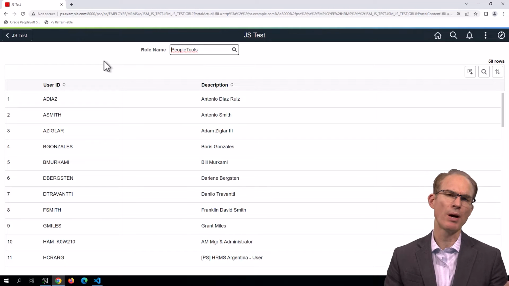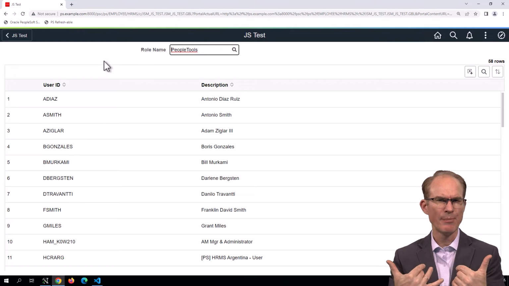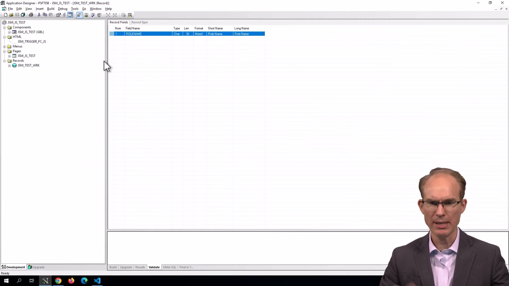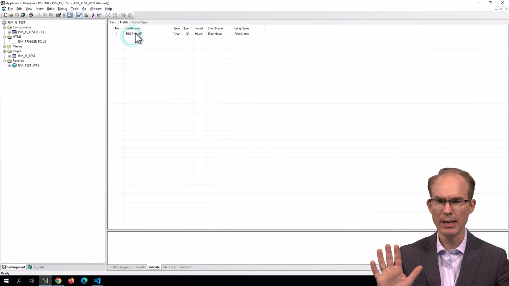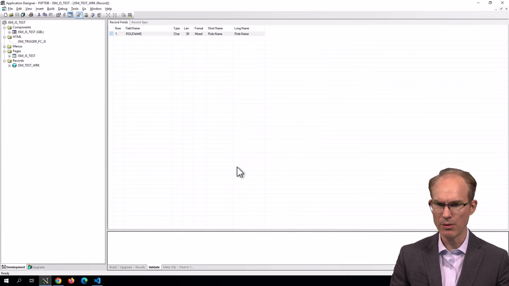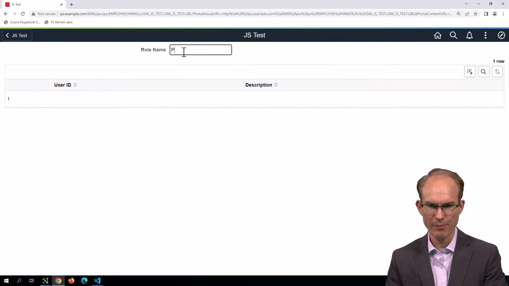What if we don't have a prompt table, or as we saw here, waiting for the prompt table to load and the type ahead? Maybe not the appropriate way to handle this. So let's get rid of the prompt table. Let's just go with no edit, save, reload, and we should see that, again, it doesn't work.